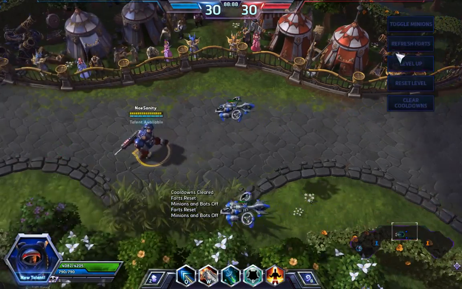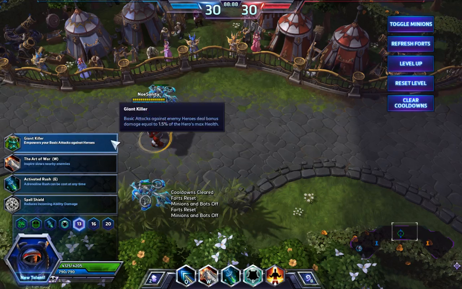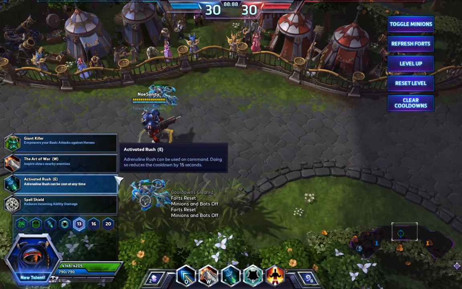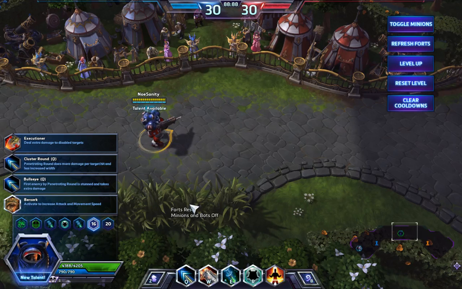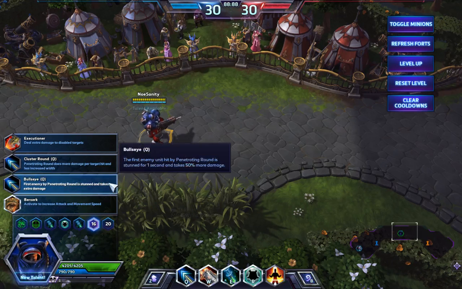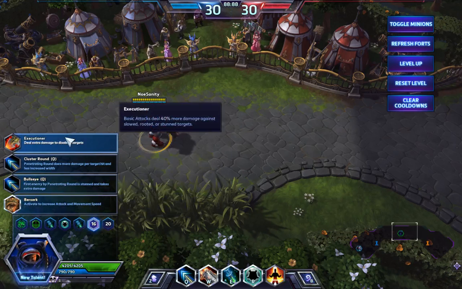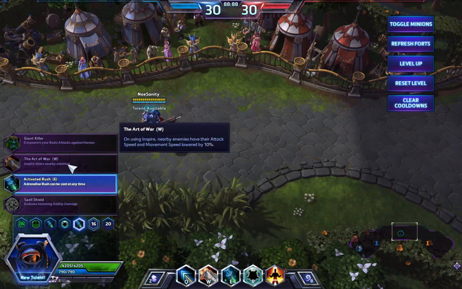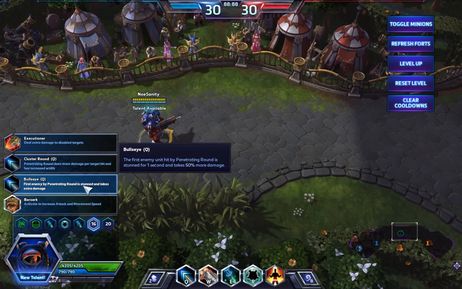Okay, continuing on. Again, you can either take Giant Killer or Adrenaline Rush. We're going to take Adrenaline Rush because I've already shown you Giant Killer. Choose a talent. And for this one, you can either take Executioner, Berserker, or Bullseye. In fact, if you take Art of War, you can also take Executioner and deal 40% more damage. We're going to go with Bullseye. It gives us a stun, and it increases the amount of damage that target will take.